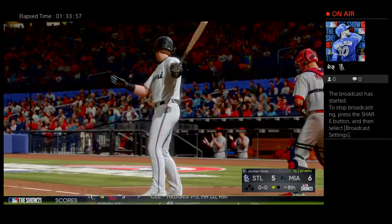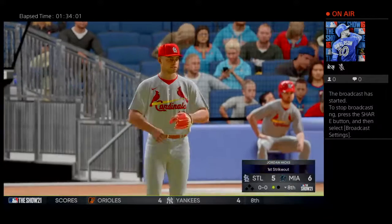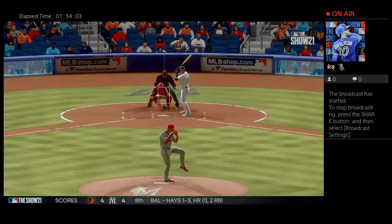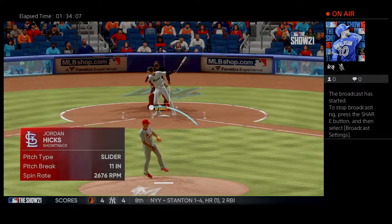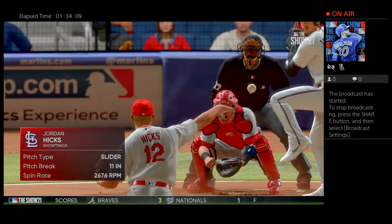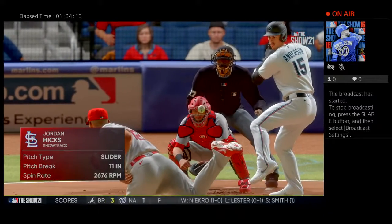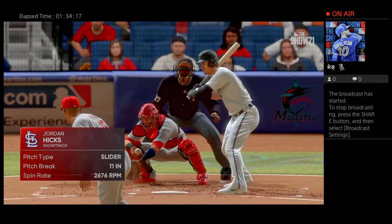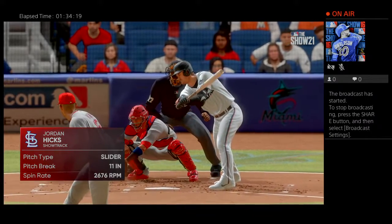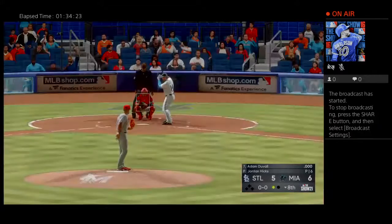Struck him out. Struck him out again, I should say. His third punch out of the game. What's your take on all the strikeouts we see in the game today, Dan? That was his third tonight, and it seems we're seeing that a lot more these days. Yeah, Matt, there's been a real change in philosophy as far as hitting in baseball today. A lot of guys think now that an out is an out, a strikeout is just as good as a regular out, but we're seeing strikeouts at an alarming rate in baseball right now.